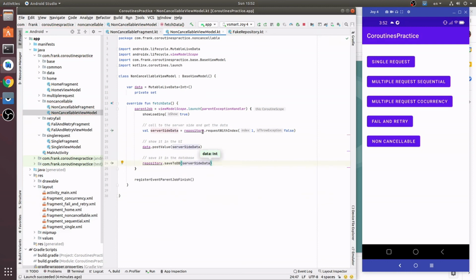So for the process of getting the data the next time, you can implement it by yourself.